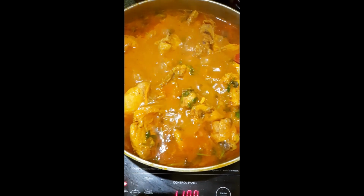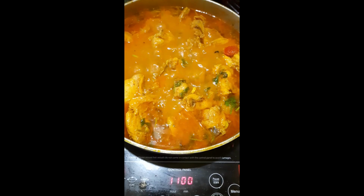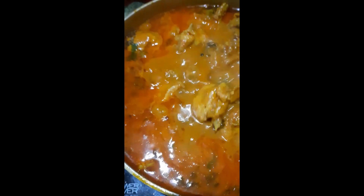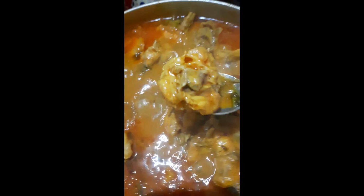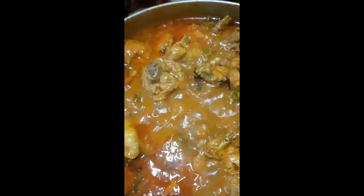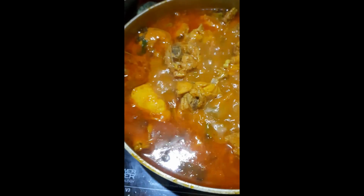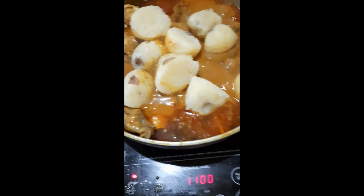Now this is an Indian style curry, so we have to give the potatoes. Potatoes are India's staple, you can find them in any curries. I'll take boiled potatoes like this, peeled really neatly. Before that, I will give a spoonful of salt. Why? Because the potatoes will suck the salt from the curry. If I put it before, then the chicken would be much more salty. We don't want that. Just before putting the potato, I'll put the salt.